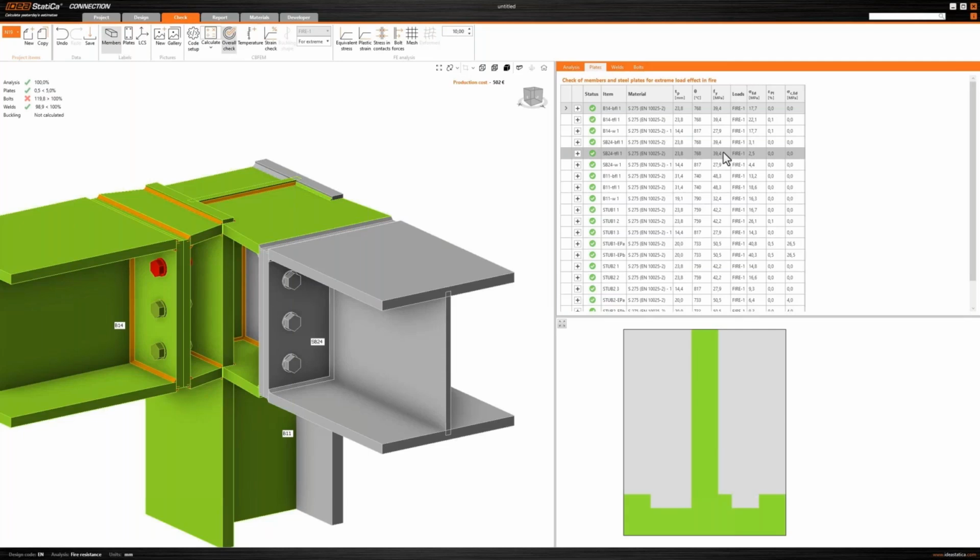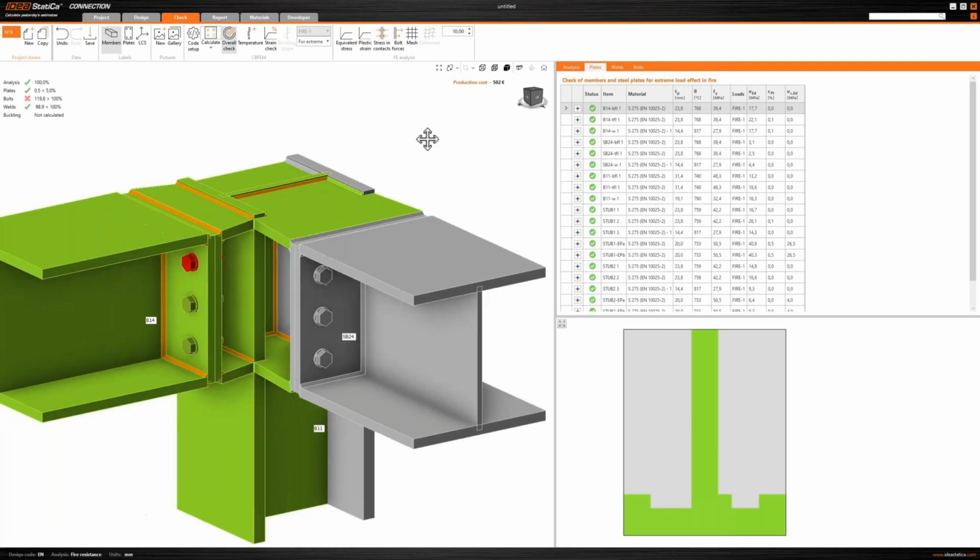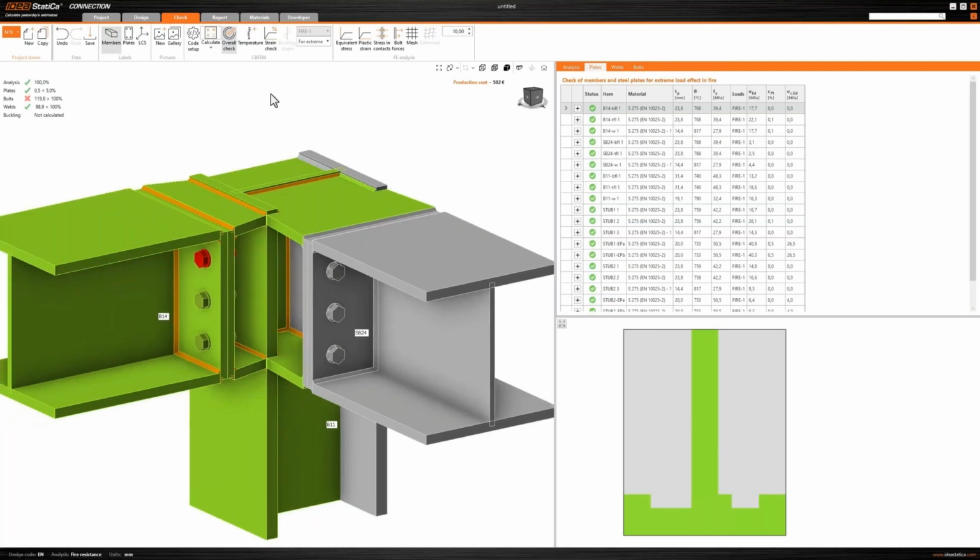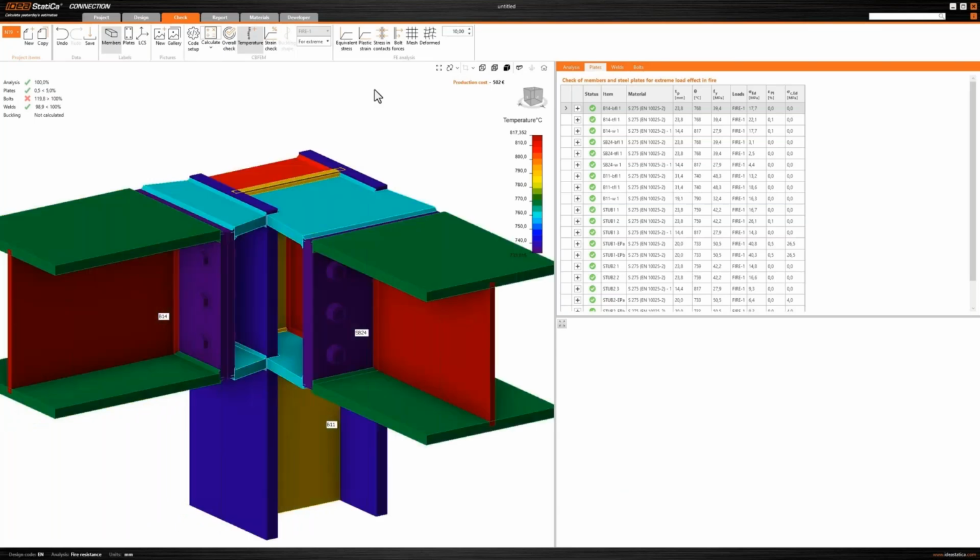And at this point, we can also press the temperature button and have a graphical view of the temperature of each element in the graphical window. Let's also move to the welds, where the same effect applies.